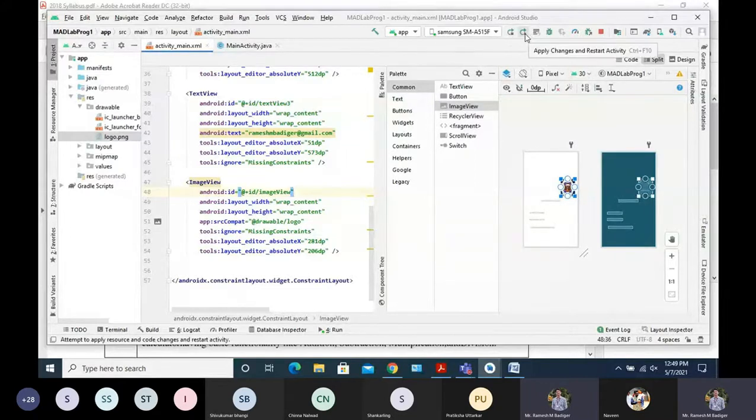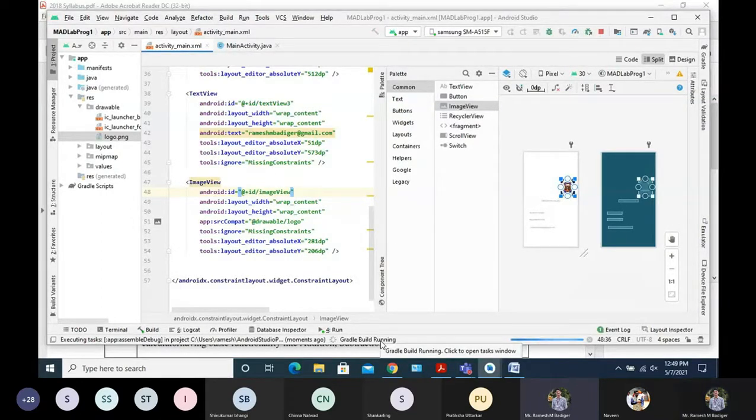So apply the changes, or you can just make apply changes. Anything can be done. See here, Gradle is already running for installation. Once Gradle builds an APK, it will show that it is being installed.